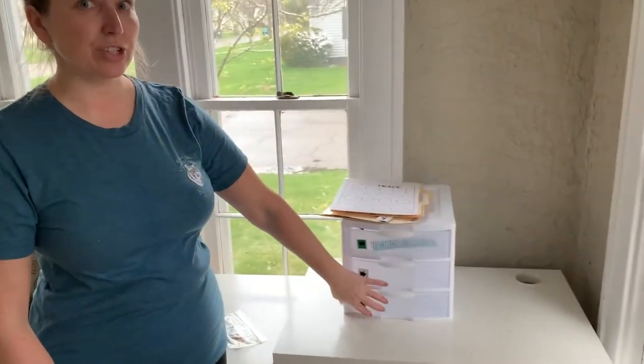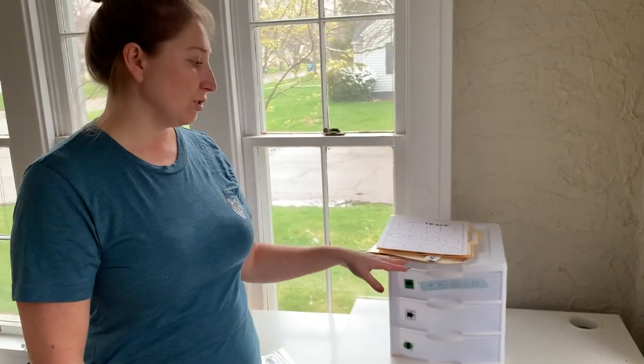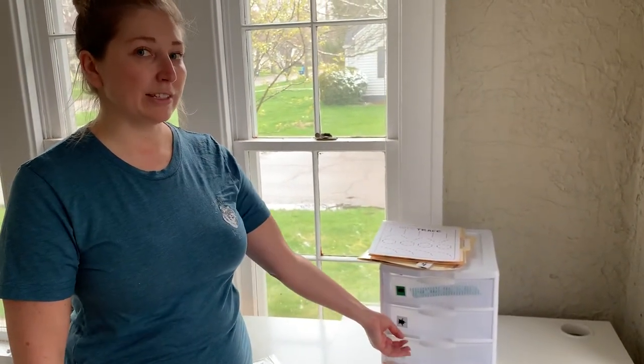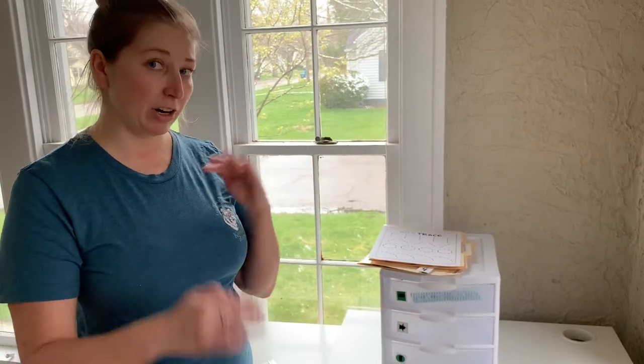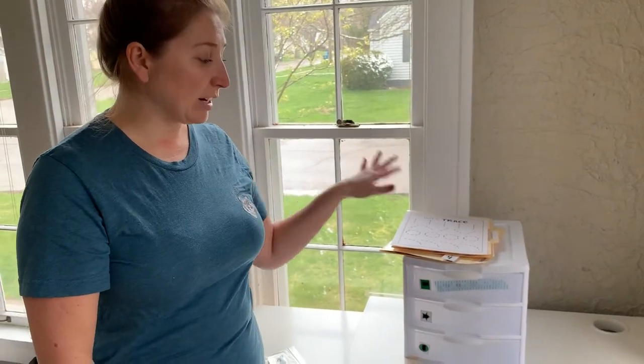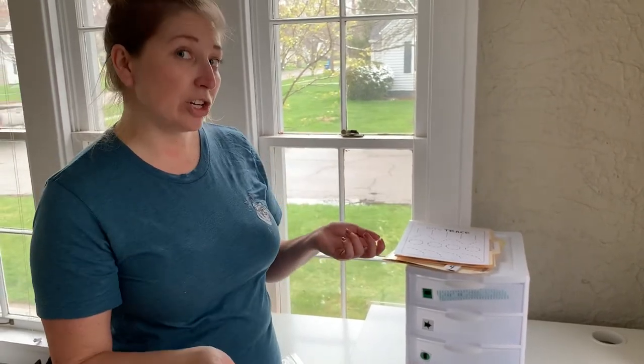In school we use the drawer system for teacher time. Students are used to using this structure to complete work, and during this time we allow verbal interactions or some teaching. The clear bins are set up for independent work, and during that time you should not be providing any verbal interaction with your students. During teaching time, we can interact, provide verbal prompts, or engage because we're teaching a new skill.